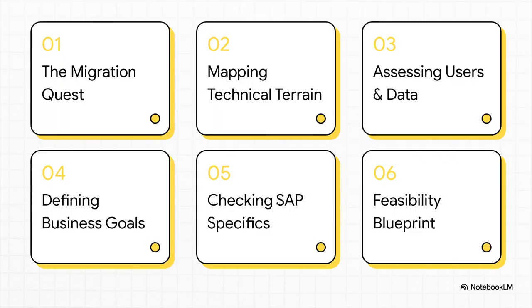So here's our game plan for today. We'll start by framing the quest, then we'll map out the technical terrain. After that, we'll size up our crew and cargo, which is our users and data. Then we'll get to the why, our business goals, before checking our specialized gear, and finally, we'll put it all together in our feasibility blueprint.